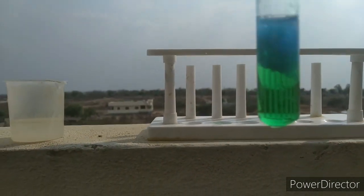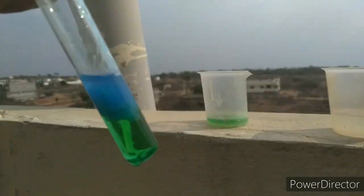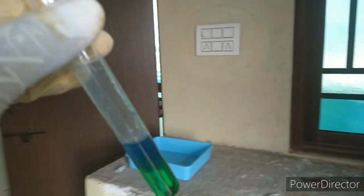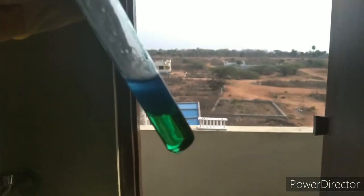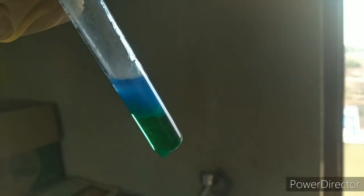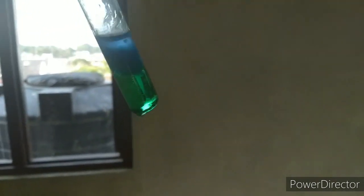Wow, formed some blue precipitate, which means that this is some copper hydroxide, along with a mix of sodium nitrate, but definitely this is not a pure compound, as this is a mix of sodium nitrate. And also, what about the potassium chloride, which is mixed with the green solution before? Definitely, I think it is not at all a pure compound.